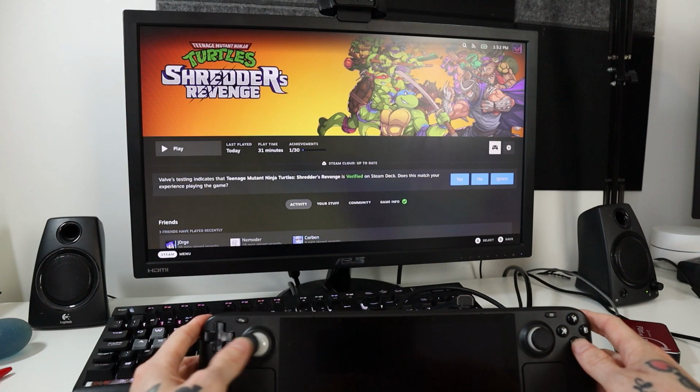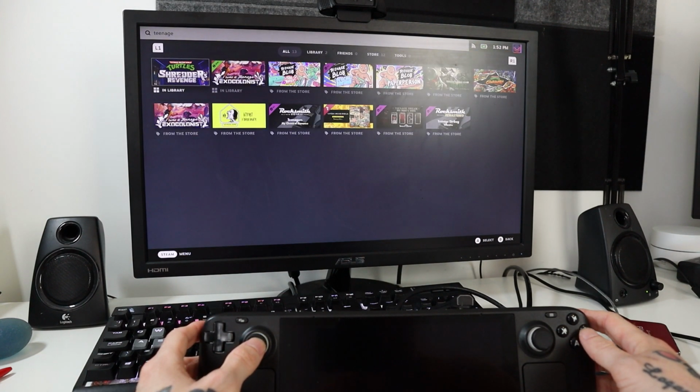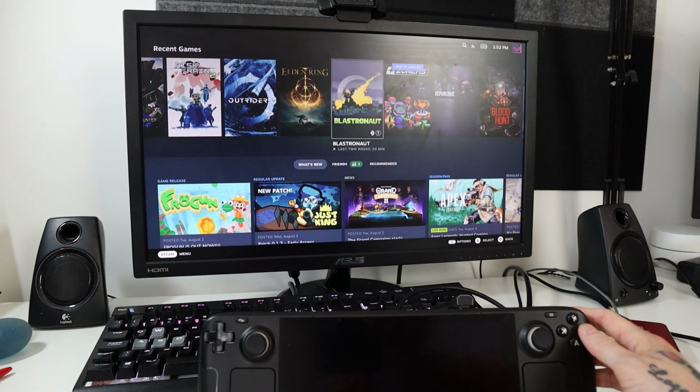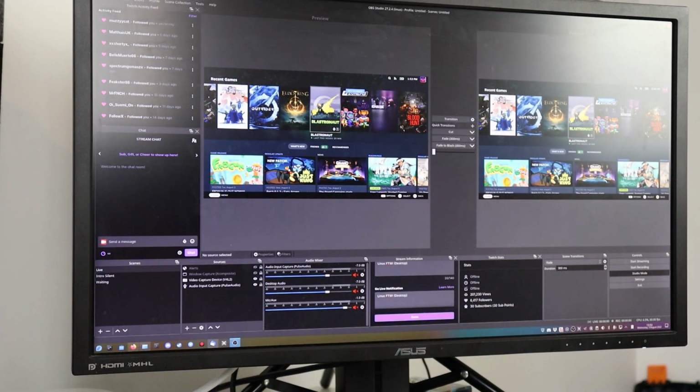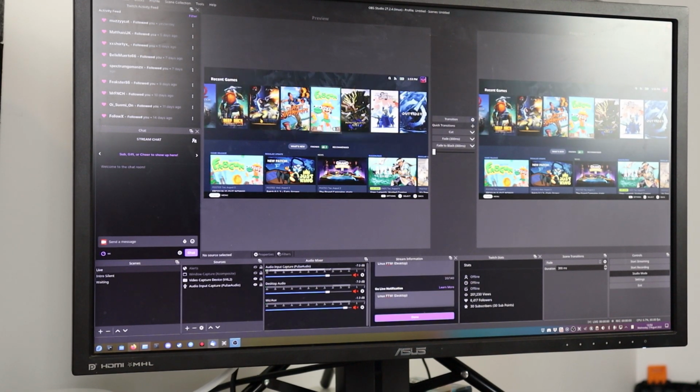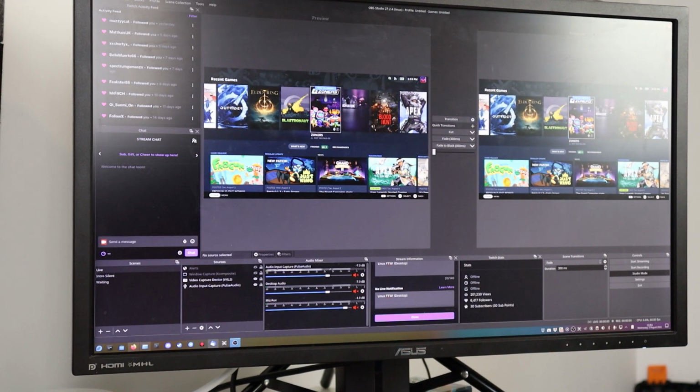For the actual capturing though, I've been using OBS Studio on my Fedora Linux PC. It's pretty easy to use. Plus it's free and open source, and you only need to add in the video and audio capture sources, which then pulls it directly from the capture card, and then you can just hit record.